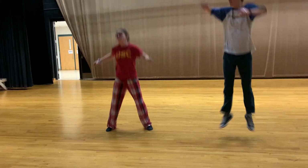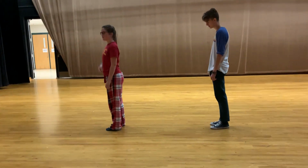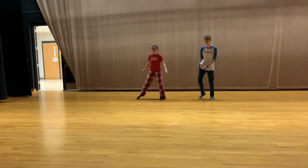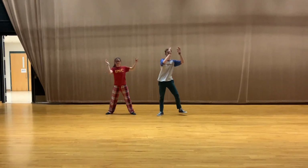We're gonna jump together and face the right side. Awesome. From here, we're gonna do four gallops upstage. So we step with the right foot, we go one, two, three, four, and then we get low, we step, clap, step, clap, step, clap, step, clap.